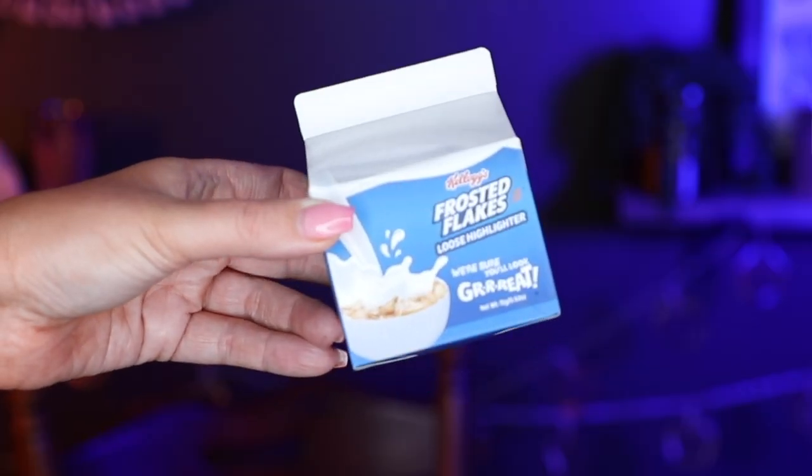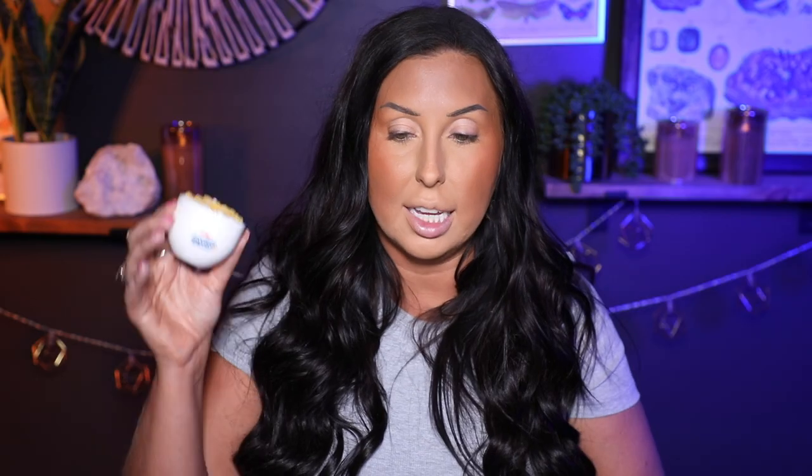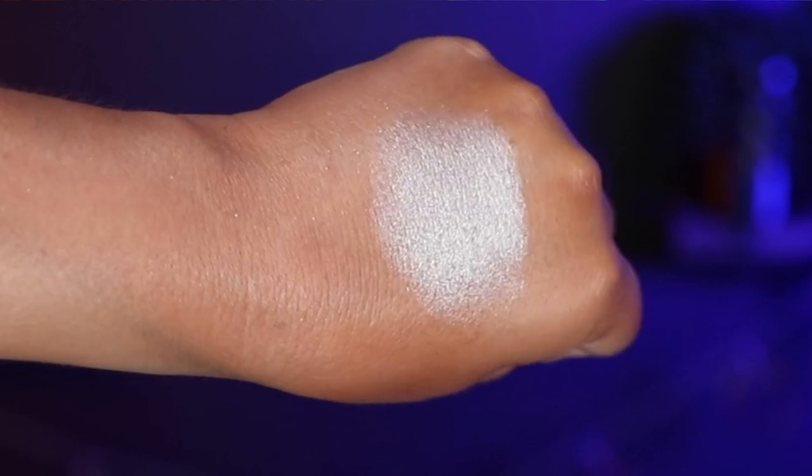The last part of the collection is this highlighter — let me show it to you before I ripped into it. I'm not always crazy about odd shapes in makeup packaging, so I like that everything in this collection has normal sizing — a normal size palette, normal size lipsticks. They had fun with this loose highlighter. I only have pressed highlighters from Glam Light and I really really like those, like the ones from their cocktail collection. This one looks very pretty and a bit icy. It even feels like cereal on top — it is so cool, I'm excited to play with it.